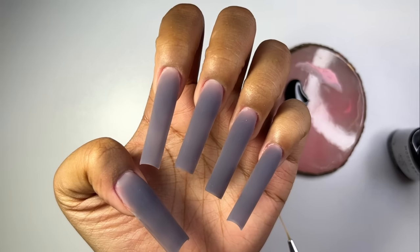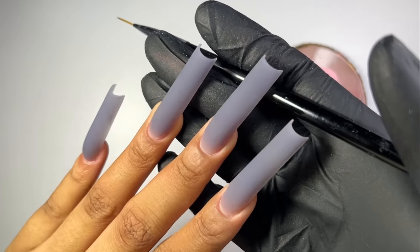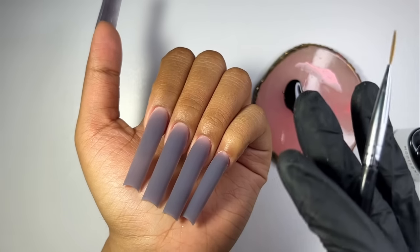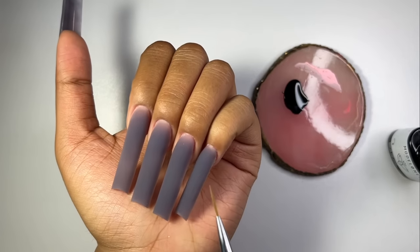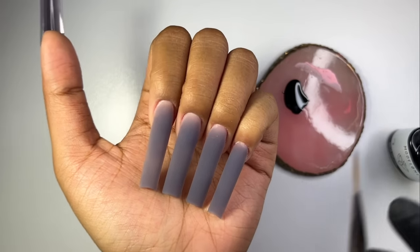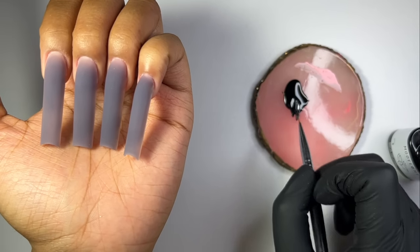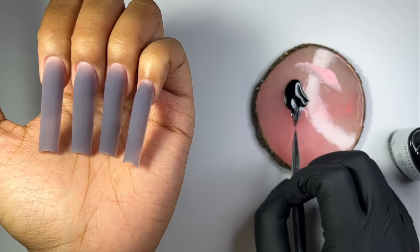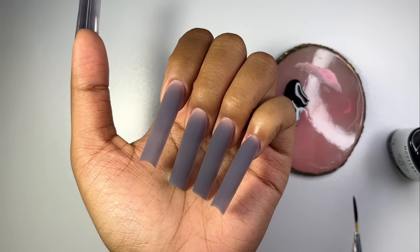All right, the matte top coat is fully applied and y'all, I just love this color so much. It is so different and unique. I love it. But anyway, before we get into the centipedes, I'm gonna be drawing some veins on these nails and I'm a little nervous because I've never done this before, but we'll see what we can come up with. I'm first gonna take this black gel polish and paint the veins on using this color. And then afterwards, after I cure it, I'm gonna go over it with the red chrome powder.